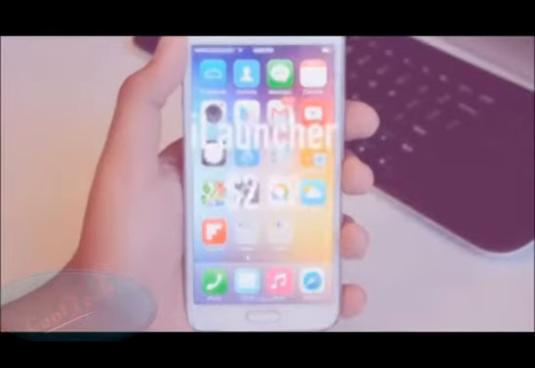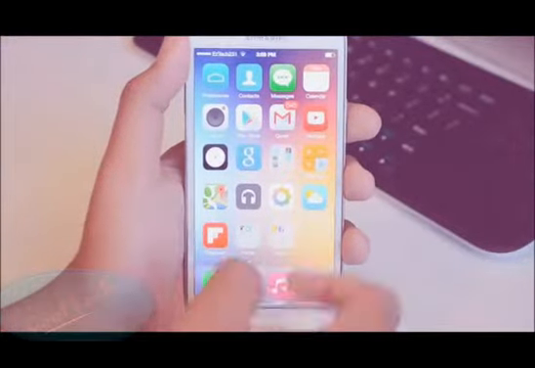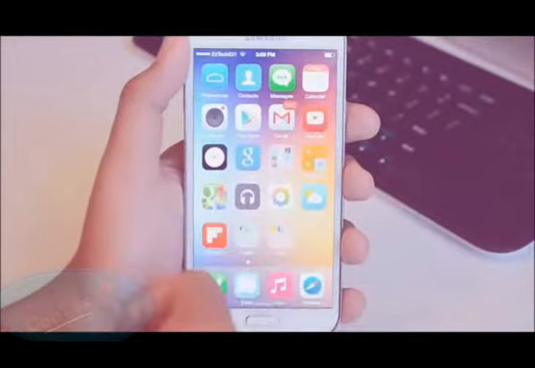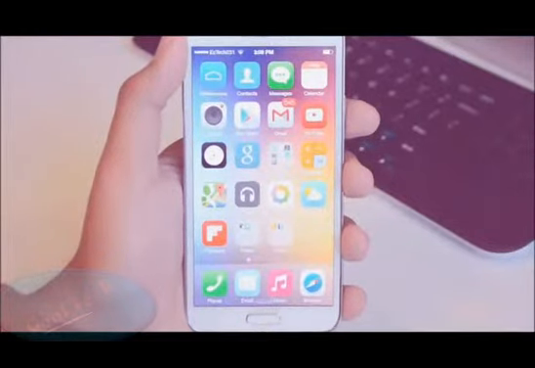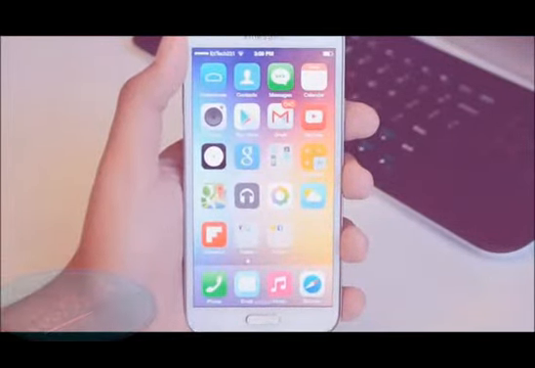The launcher that I'm using is iLauncher, and this was actually taken off the Google Play Store for a little while, but now it's back, and it'll run you about $2.50, and you do get some pretty good function out of this one, comparing it to iOS. You actually do not have the feature where you can slide down and get that search feature. You do not have that one here, but I do believe there might be one or two other launchers on the Google Play Store that actually use that feature.